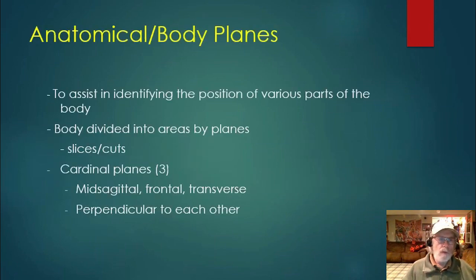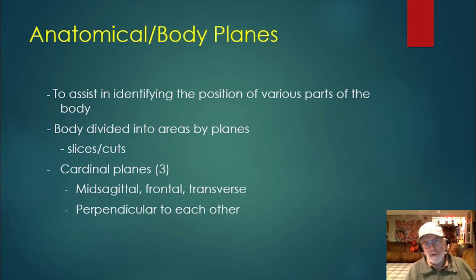First of all, what in the world are body planes? Body planes are geometric planes that divide the body into sections that are used to assist in describing directions of things, in describing positions of one thing in relationship to something else, and locations of various body structures. And they're created like an XYZ graph. If you like math and you've done graphing, you know you have an X and a Y axis, but now we're going to add a Z axis as well.